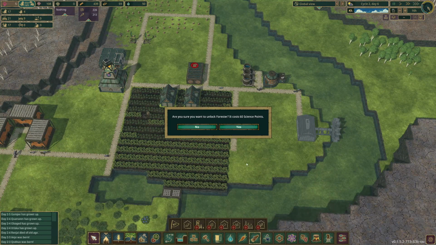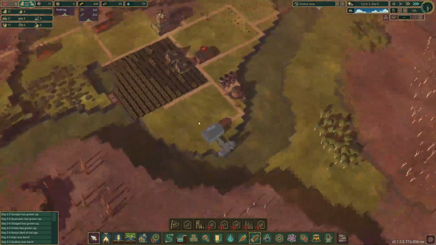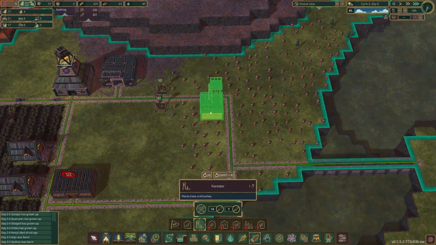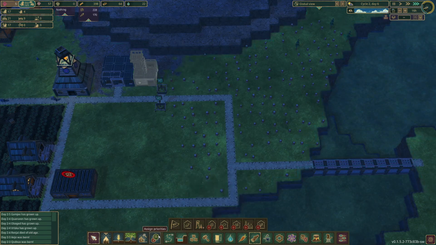So let's unlock the forester. And the forester, does this already need planks? It does. I think we can still add it to right here already. Forester. Yeah, forester can go right here.